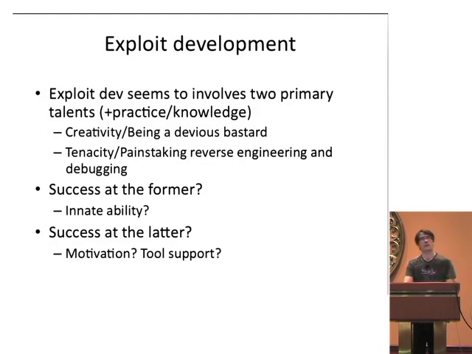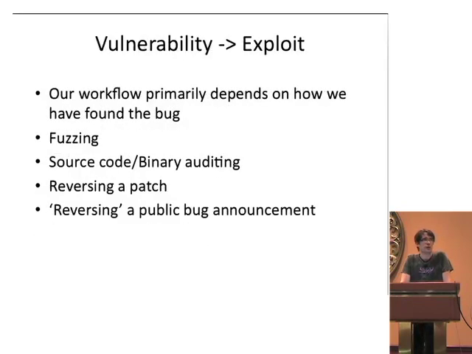So depending on how we've actually found the vulnerability, our mechanism for constructing an exploit and our workflow tends to differ. With fuzzing, a lot of times we're essentially left with an input file that causes the program to crash. You don't really know anything about the semantics of the actual application, what it does with that input, and from that point onwards, you're just running the program over and over again, trying to reverse engineer the important functions, trying to get a grasp on why it is that your particular input causes the program to crash.